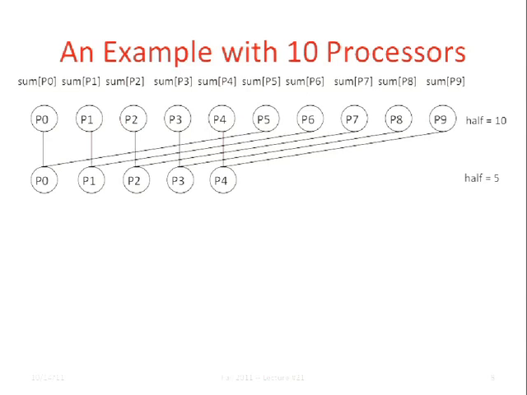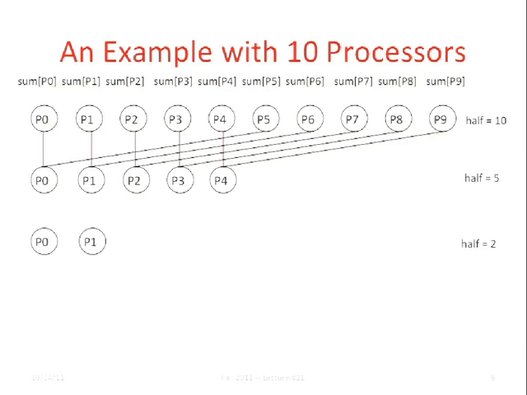So basically, the top half send their sum to the... well, they don't really send it, but it looks like that in this picture. But P0 is responsible for adding up its sum plus P5. P1 is responsible for its sum plus P6, and so on. Okay, and you just add those up. You saw the code for doing that. Great. Go to the next iteration.